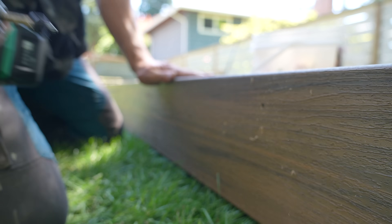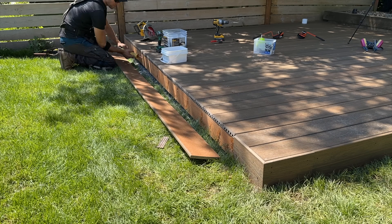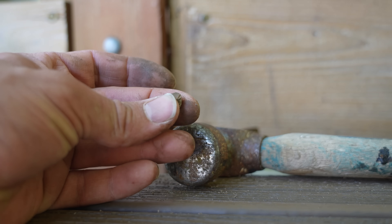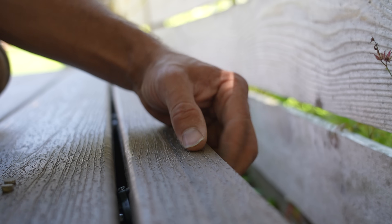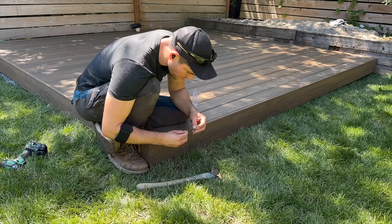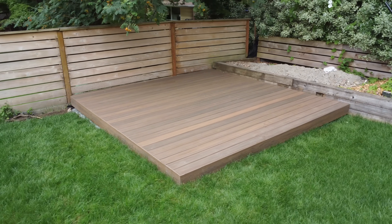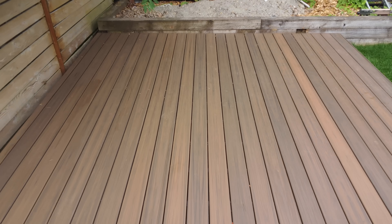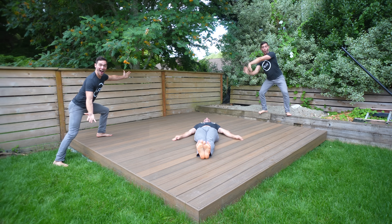I'm using Cortex fasteners with caps that specifically match the color of this decking. Technically, the manufacturer doesn't recommend plugging the holes in the thinner fascia material, but with the construction adhesive in the back I've never had any issue with fascia boards coming apart. The plugs are from a company called Starborn — their Pro Plug System. I apply these plugs on the one deck board where I used them, along with the entire fascia board, for a crisp, perfect finish. And with that, we are done! I love a project that comes together so quickly. Let me know if you want plans for this build, and as always, this is truly one beautiful deck.